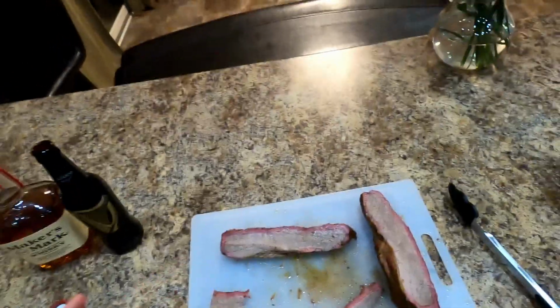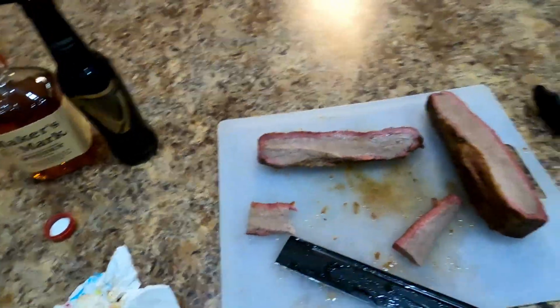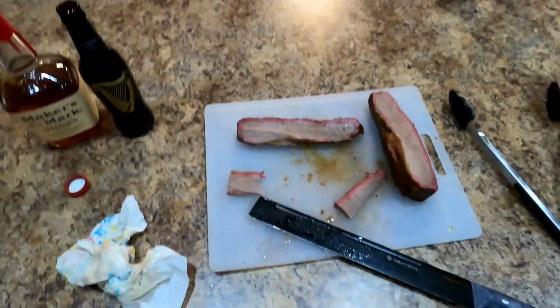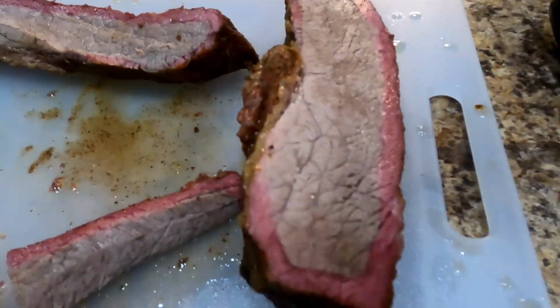Cooking and drinking. That's something. I'll try her again, but these pieces seem to dry out pretty fast. So, we'll see you on the next round.